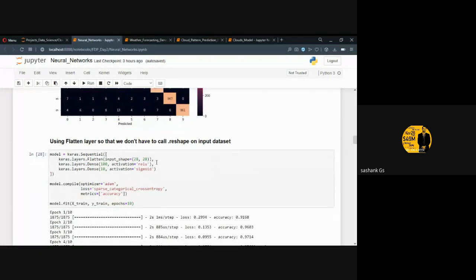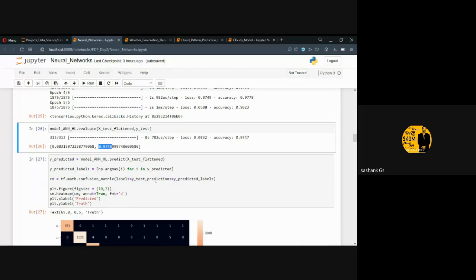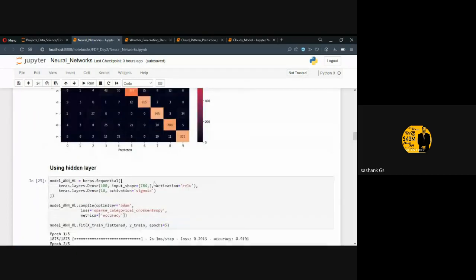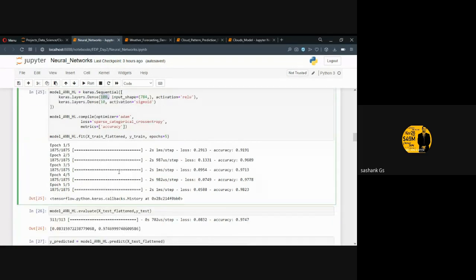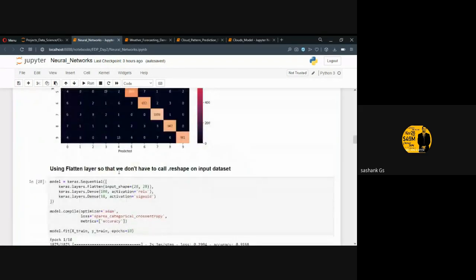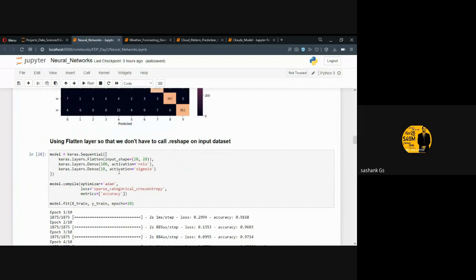And there's also another approach for this. If you are confused about why we should specify the input shape right here while specifying the hidden layer, there's another method which uses Flatten, a function provided by Keras to flatten the entire input image into the particular feature shape that we want. So the input shape we have is 28 by 28. We have to specify that, and when we specify that, Keras will take care of flattening the entire image.